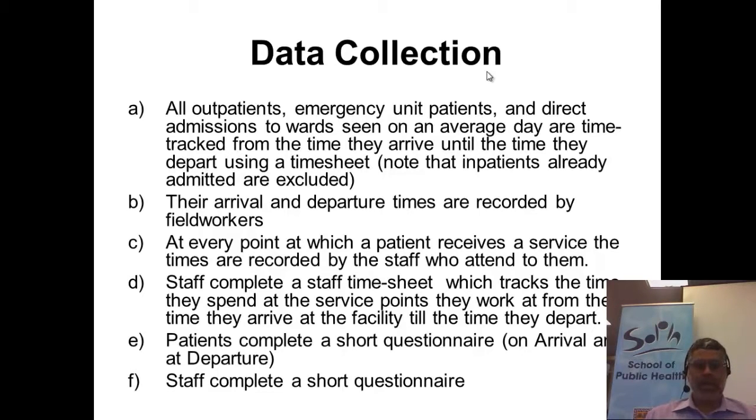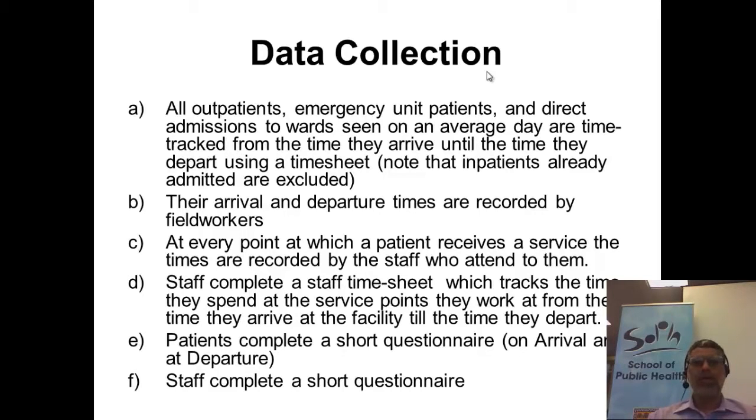Then, to complete the picture, the staff member needs to complete a timesheet which tracks the time that they spent at the facility. This is because a staff member could work at more than one service point, and therefore we need to know what time they had available to work at the service point. So for instance, a nurse could work at the TB service point and then move to the contraception clinic service point, and then move to the emergency unit, and then move to help out at reception, and then move back to the TB point, etc. So if we track the time they spend at each of the service points where they work, we then know how much time they had available to spend on patients at that particular service point.